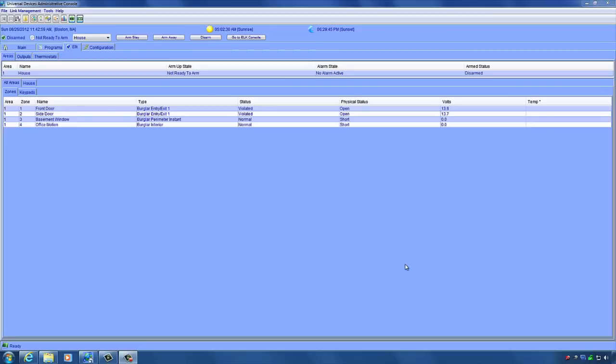The ELK module is a powerful optional module available from Universal Devices that allows your ISY to integrate tightly with an ELK security system. With this module, you are able to control your ELK system and run programs based on the status of the devices connected to your ELK system. This gives you the ability to tightly integrate your security system and your home automation system.